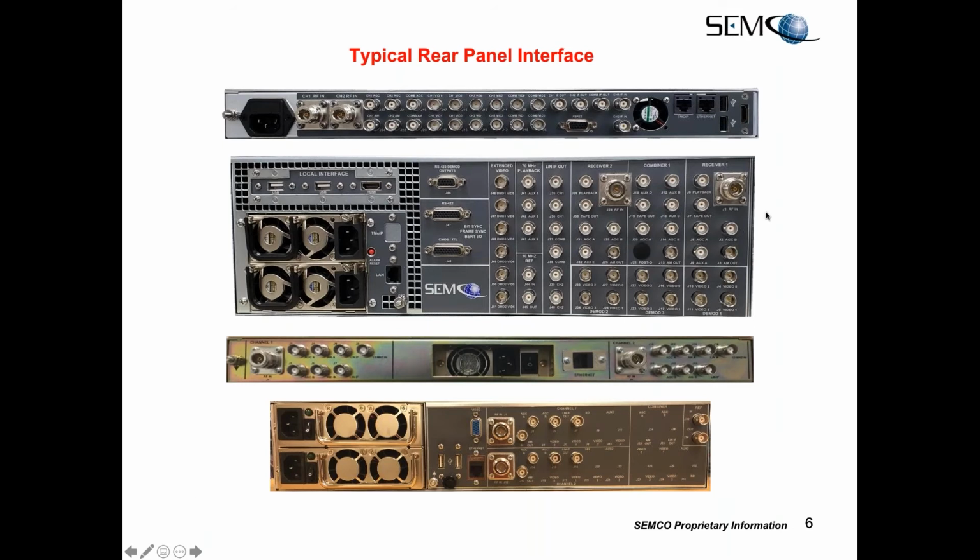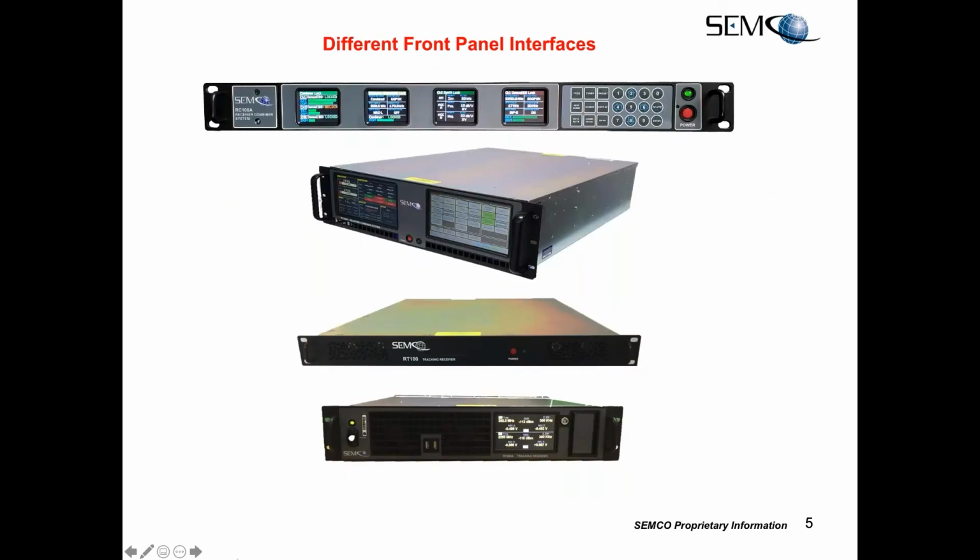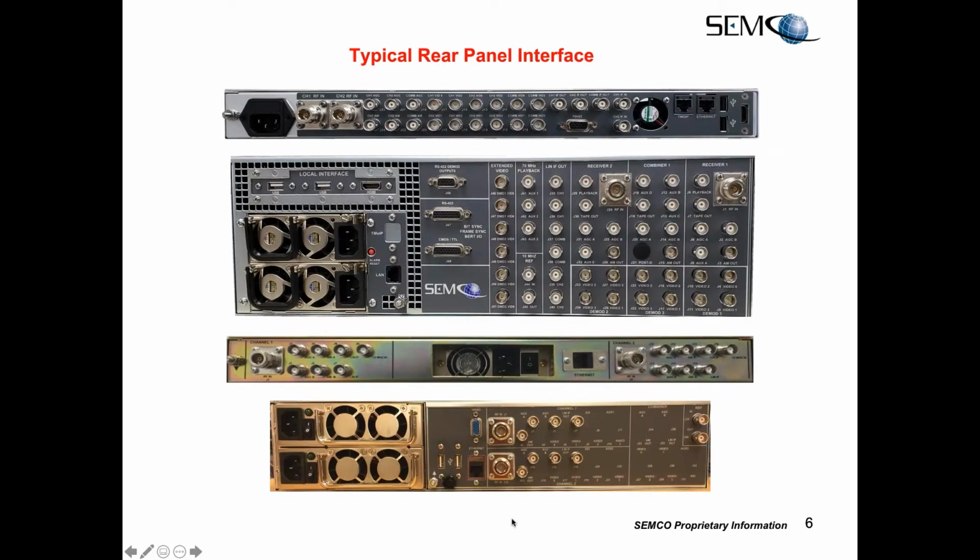So this gives you an idea of some of the different kinds of rear panels that you'll be confronted with when you're looking at a receiver. Typically, you'll have an N connection input for your left-hand and right-hand antenna feeds, BNCs for all your different outputs and inputs, also D connectors that use cable assemblies. It gives you like an RS-422 and TTL bit sync outputs.